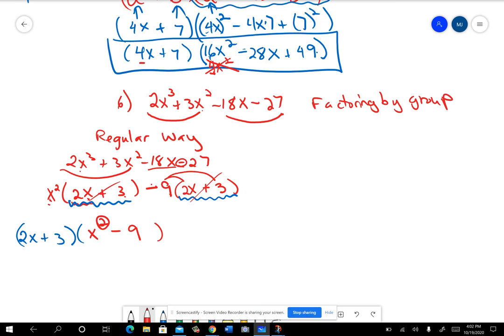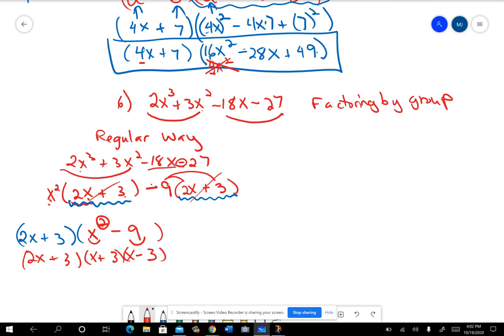And so if I have a squared on that, that squared means that you're going to have to break that down, potentially break that down further. So see how this is a perfect square and so is the 9? Then you want to break this down into x, 3, and 3, one with a plus, one with a minus.